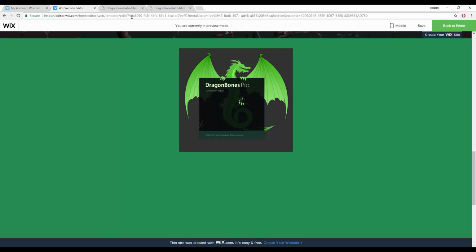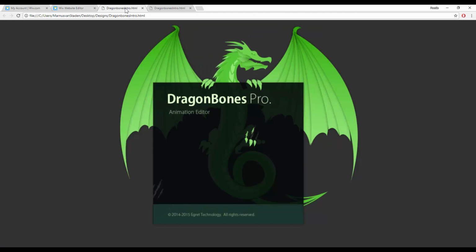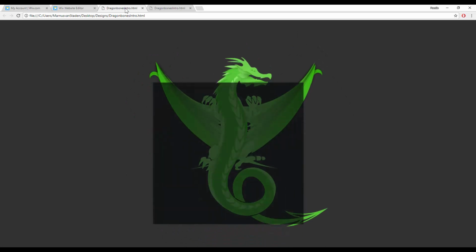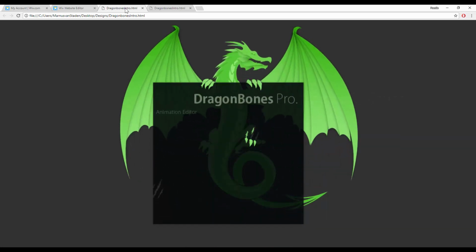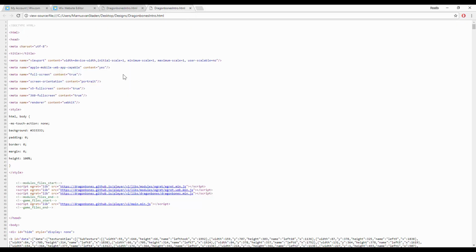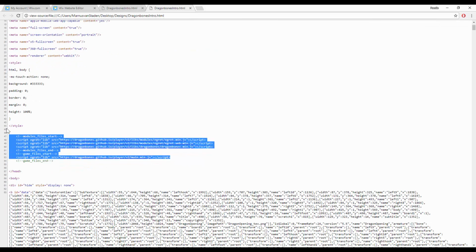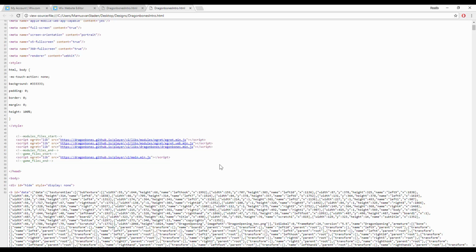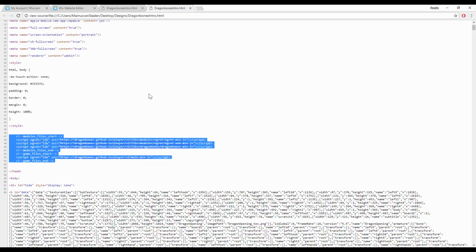So to just quickly look at the HTML document that's been exported from DragonBones Pro. The problem was that when exported, it used to export with the JavaScript files at a HTTP location. Now, unfortunately, with Wixsite, HTTP is not allowed. So the update is to do with your HTML file, where the library files for the JavaScripts have been stored in a HTTPS location. Now this is done by DragonBones on request, just expressing some concerns with them, and I actually went ahead and populated this in the last month, which is actually quite exciting.